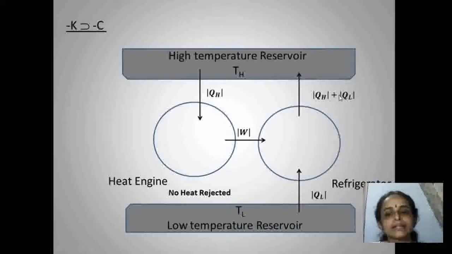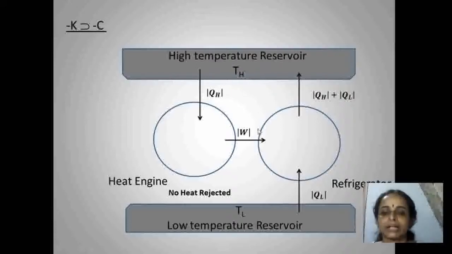Next we are considering a refrigerator working between the same two reservoirs. Here the refrigerator is not violating the Clausius statement. That implies it is taking some QL quantity of heat by performing some work. W is the work given to the system. So the system transfers some quantity of heat from the low temperature reservoir, and together with the W work done, it is transferred to the high temperature reservoir.